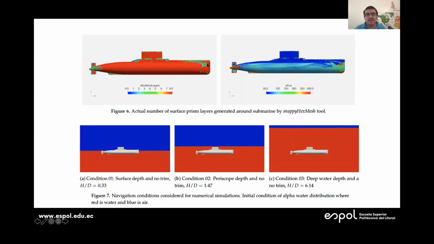We tried to cover the whole submarine. The best approximation that we got is the one that I'm showing you on the upper left side. And for the surface condition, we considered it was good enough for now. We need to improve that in the future. And we double-checked it with the Y plus distribution along the hull.